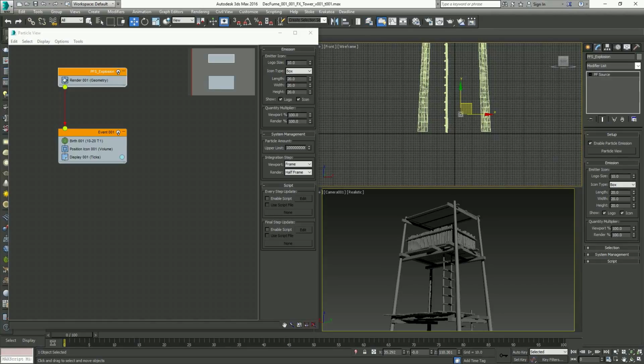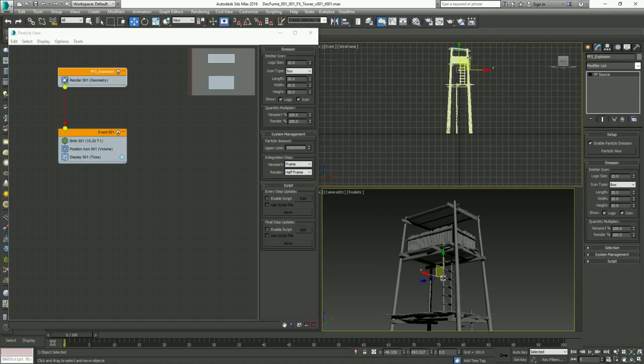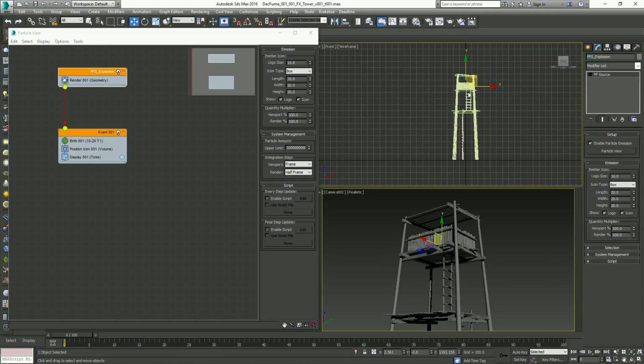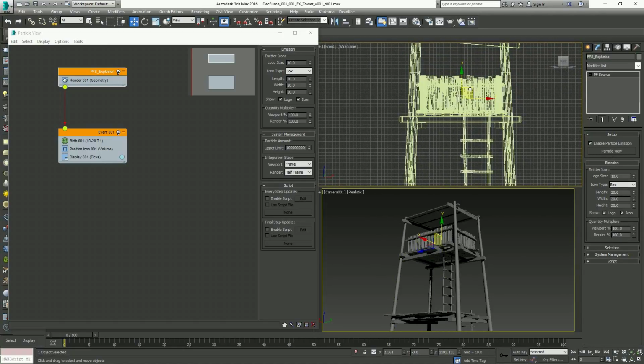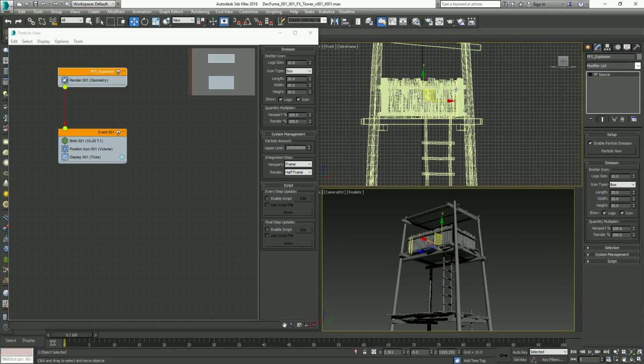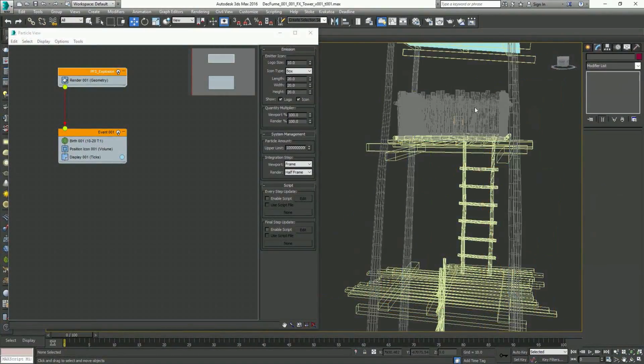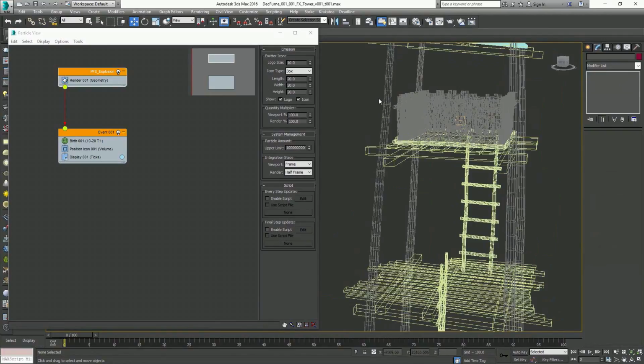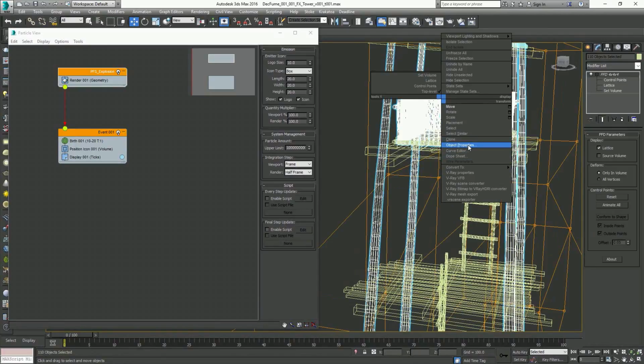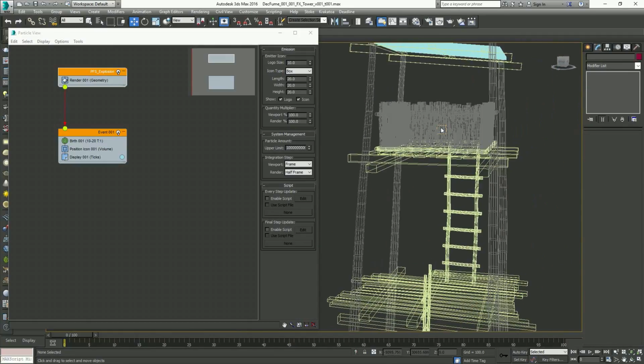What I'd like to do next is basically move this box to fit more up here, because I want the explosion to be all the way up here. Okay, so I mainly want to match the dimensions of this object in here. So let's just do this. I'm just going to freeze these sections here. You just right click. I'm using hotkeys, but basically I just want to freeze that just so it's a little bit easier to see.